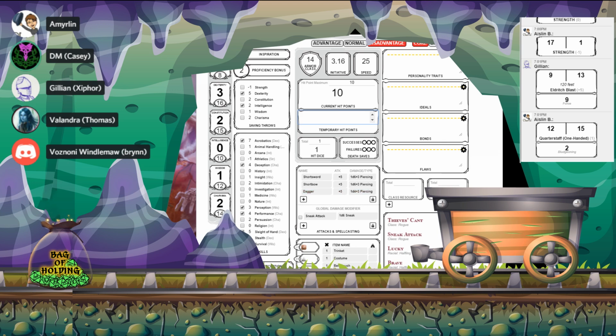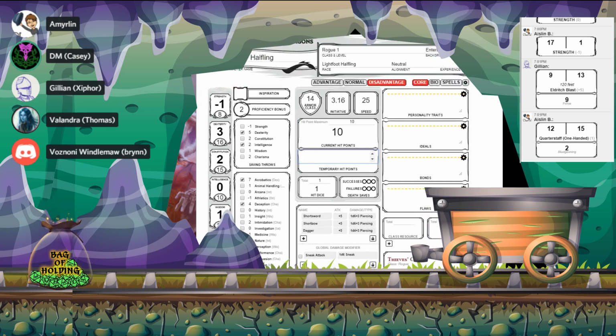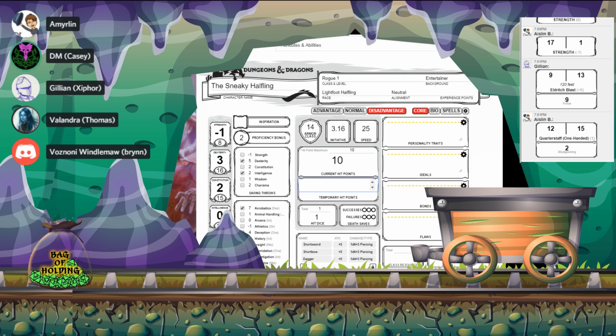Now, one of the things I will ask everyone to do, at the very top right-hand corner of their sheet, there should be an edit button. If you hit that edit button, you should see a name, and please go ahead and type your character's name in there. I do not see the edit button, by the way. Do not see an edit button. Nope. I can go through the sheet and I can edit stuff in it, but I can't do the actual... I thought you guys had that.